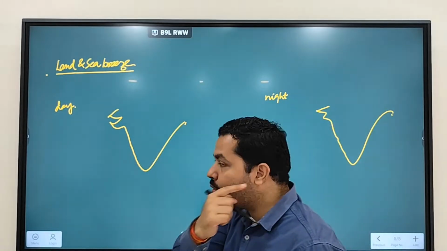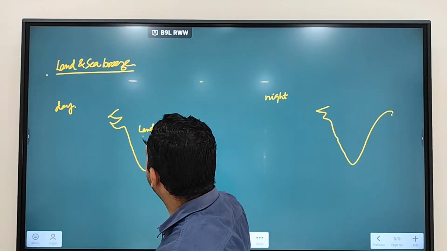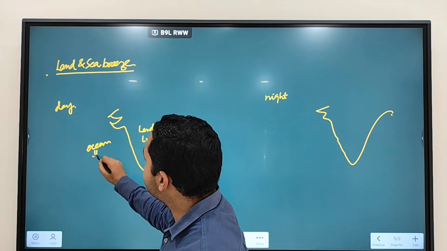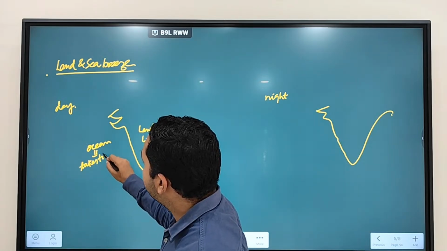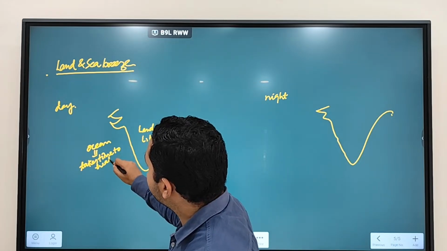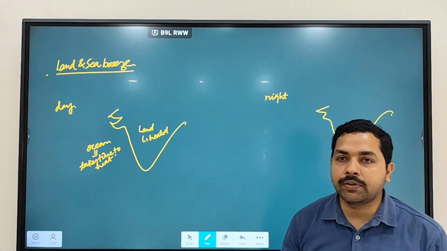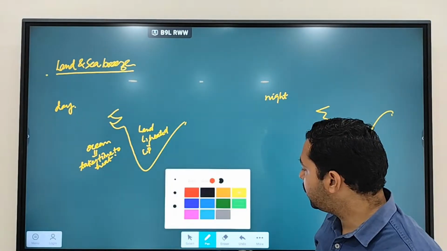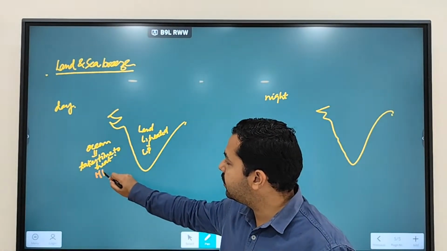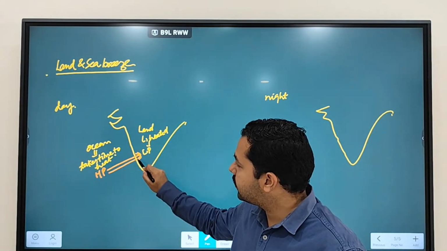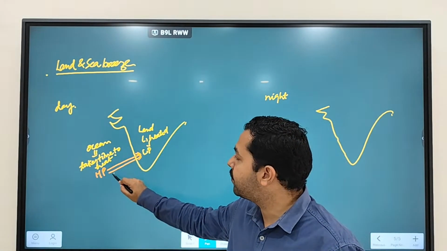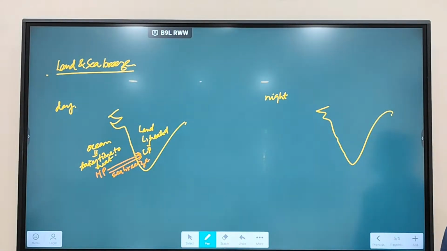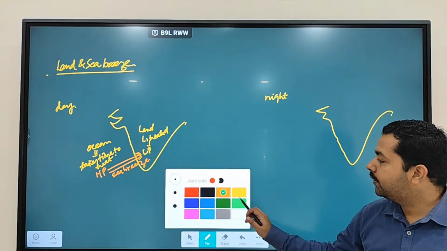During daytime, you know that land is going to be heated quickly as compared to oceans. Oceans take time to heat. So anything heated, which type of pressure is going to be formed? Low pressure. Which is cooler, what type of pressure is going to be formed? High pressure. So a wind will blow from high pressure region to low pressure region. Since it is coming from the sea region, it is called a sea breeze.